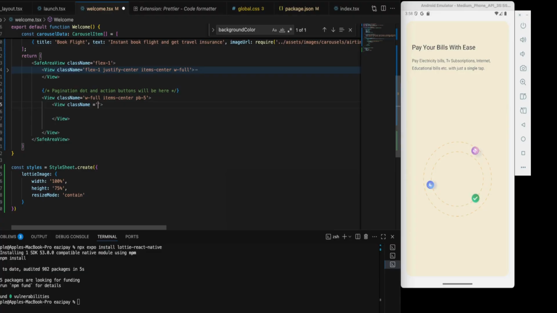We're using a flex row here. So we are going to center the pagination dots horizontally. Then of course it's going to be in the center.